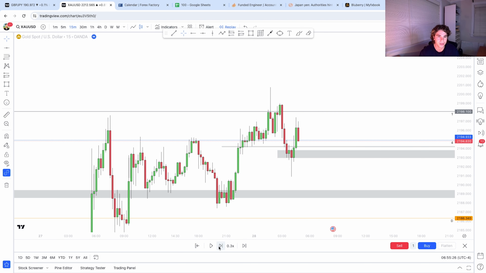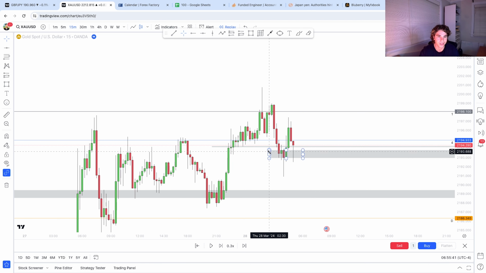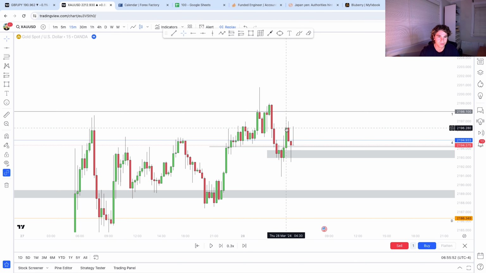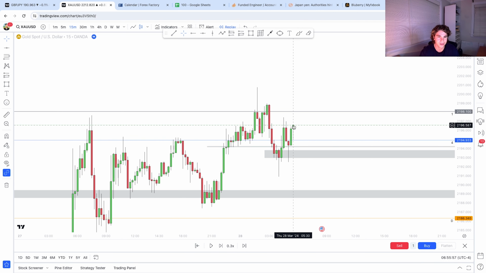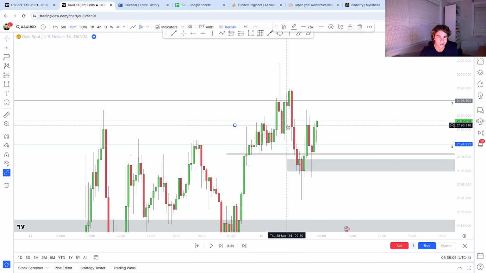Okay, so you wait, pull back again, still holding. Okay, this is very important here. So we pushed up, we created a new higher high. Now we came down and we found new support and held this previous support. Okay, then we keep going. We failed to close above this level. Next candle has a nice wick down, and then we end up closing above this level. Okay, now you can start thinking here.